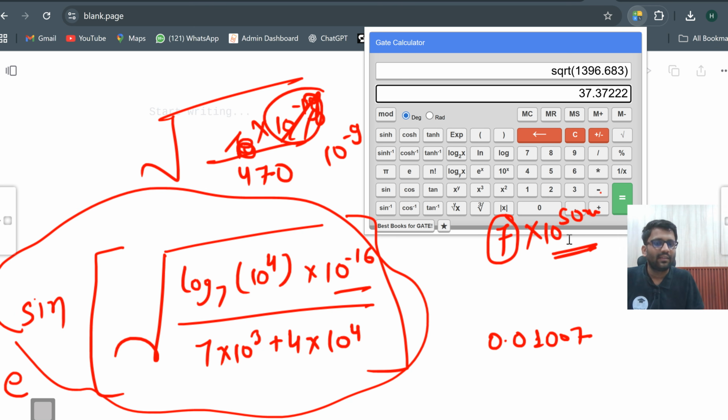Whatever the result that I get, 10 to the power something into some number, that number I will write down. That number I have written down here, and then I will do this calculation. 10 to the power something, first I will write down. Let's just say again, let me do 10 to the power 5 into some number, I got 5.32, 5.32 into 10 to the power 5, and then I needed to take the square root, then I needed to take the ln, and then again I need to take the 10 to the power, and then again I needed to take the square root, and then I need to calculate its log with the base 2, so 10.94.